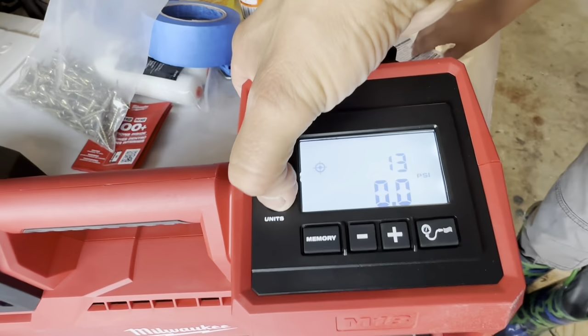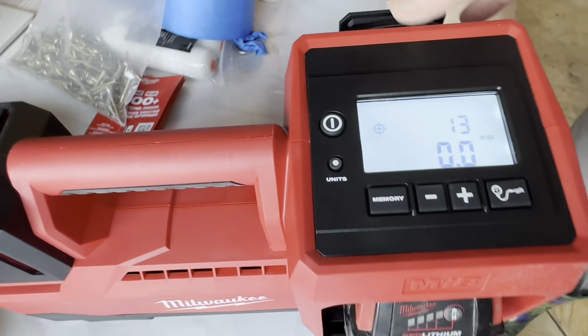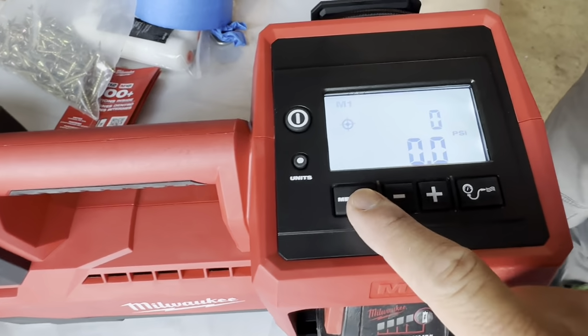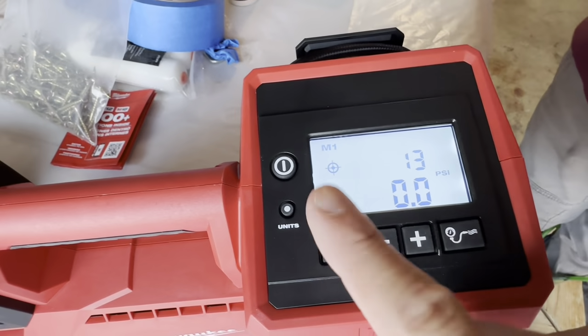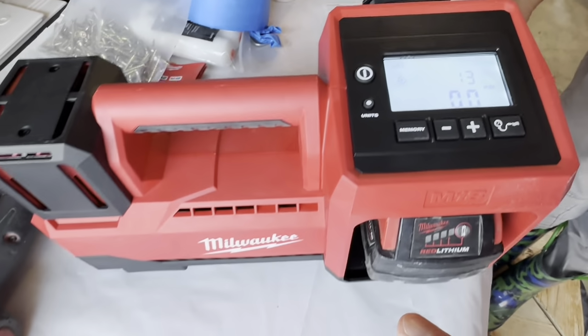See, what's this unit button? I don't know. Memory, just to lock something in, I guess. And then the pounds, but let's go give it a shot.